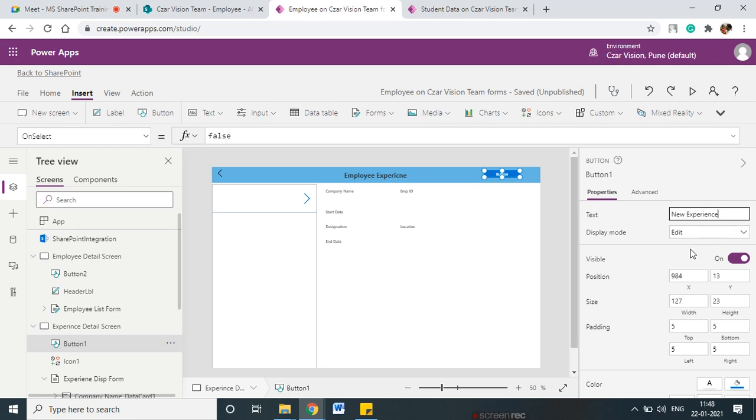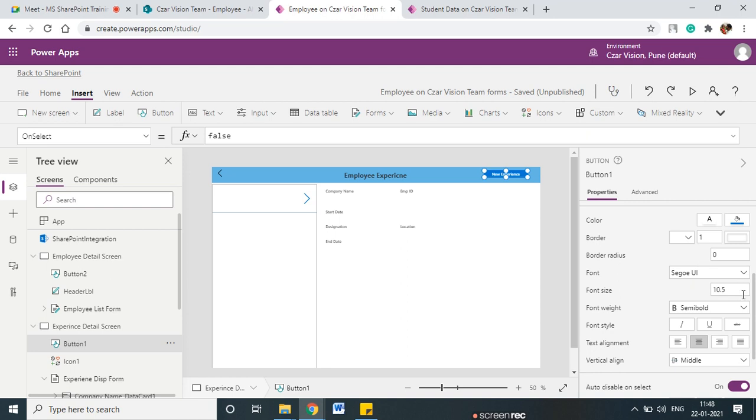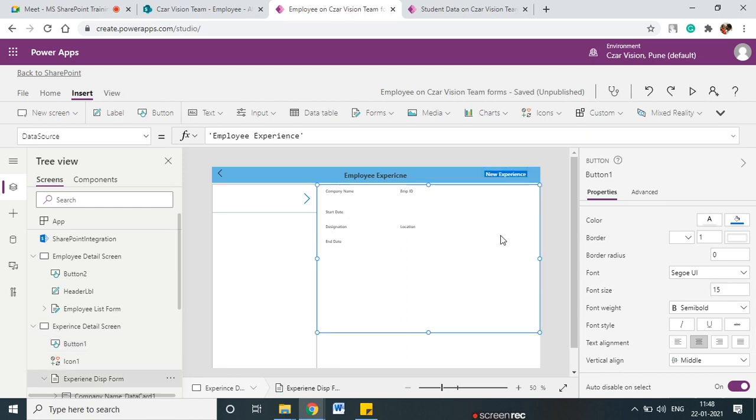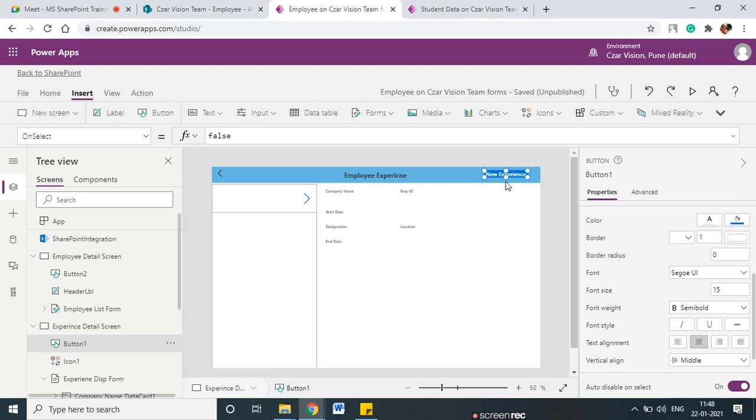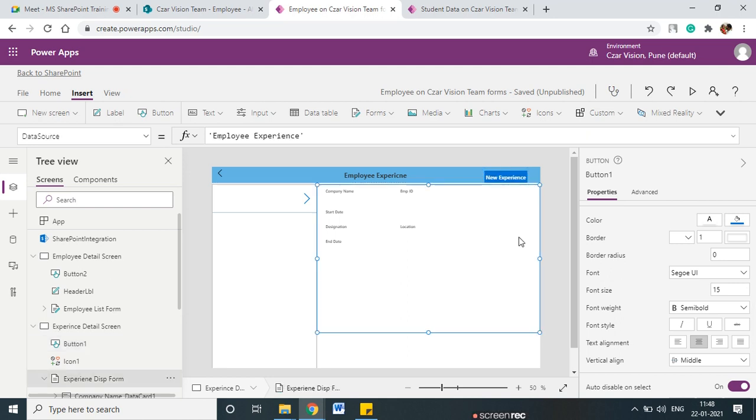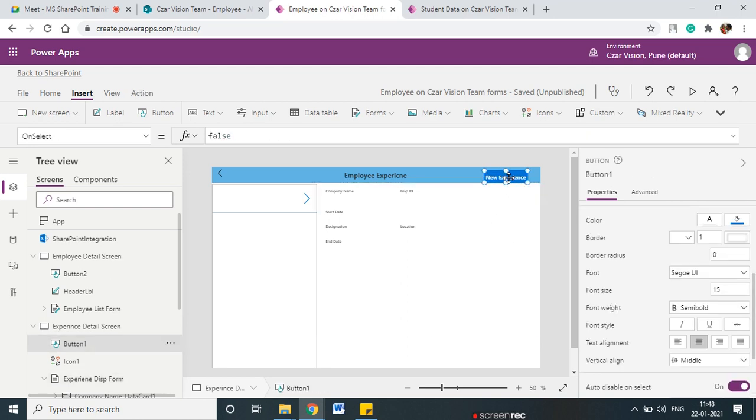Let me zoom that and increase the size. I'll make the font size 50 and stretch it. So, new experience. Once the user clicks on that, it will redirect to add the new experience.